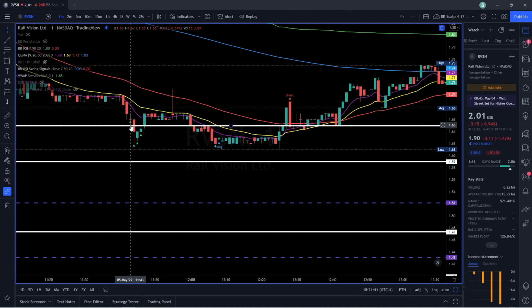And I love these plays, especially in a red market, because again, they offer a lower risk entry where you're not buying at the highs. You're not buying. This isn't really a momentum play. This is a little bit more of a, reduce your size and get a little scalp bounce out of it, 5, 10 cents, 15 cents a share. But you're able to get a lot of these shares because there's a lot of liquidity, a lot of volatility on these lower float, cheaper stocks in general.